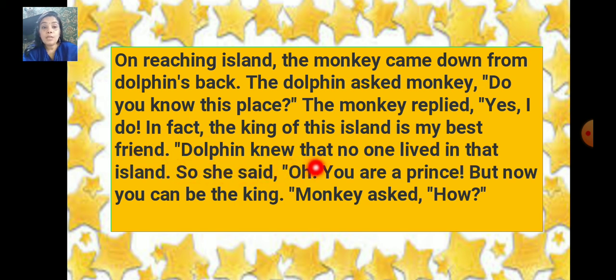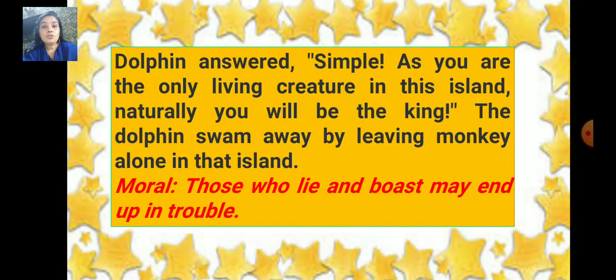The dolphin knew that no one lived on that island. So she said, "Oh, you are a prince, but now you can be the king." The monkey asked, "How?" The dolphin answered, "Simple. As you are the only living creature on this island, naturally you will be the king." The dolphin swam away, leaving the monkey alone on that island.